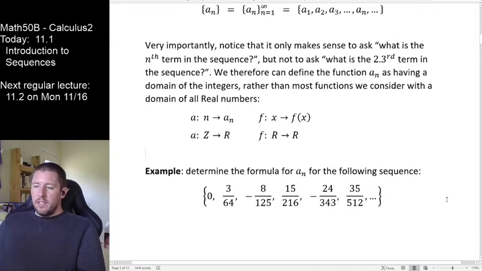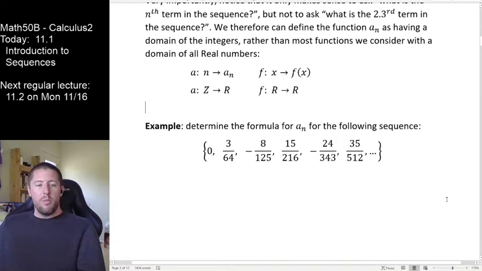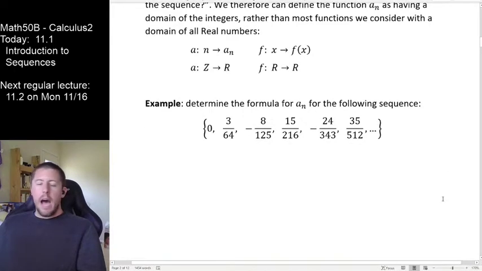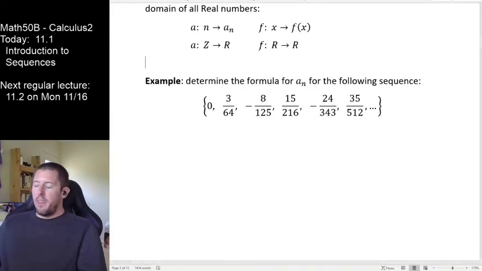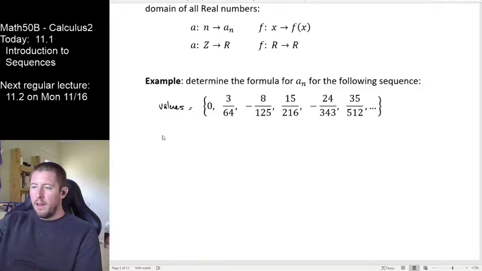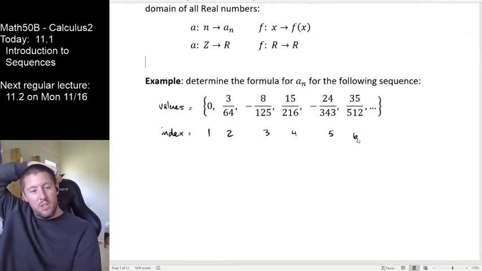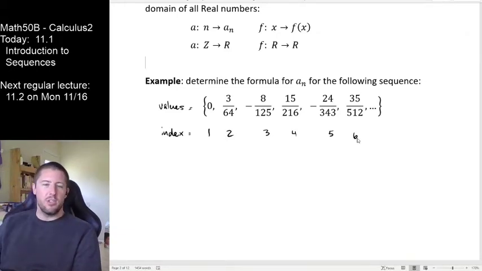So as our first example here, let's go ahead and look at a kind of tough sequence and see if we can describe what mapping we're looking for. What is the operation that we would be performing to determine that number term in the sequence here? So here I've produced a sequence, and what we want to do is decide if we can come up with a function that would take in the number term in the sequence we're at and spit out that actual value right here. So these are the values in the sequence, and my index in my sequence, these are my n values. This is the first term, the second term, third, fourth, fifth, sixth. And so what I'm trying to do here is deduce what function this must be that we're having described to us here.